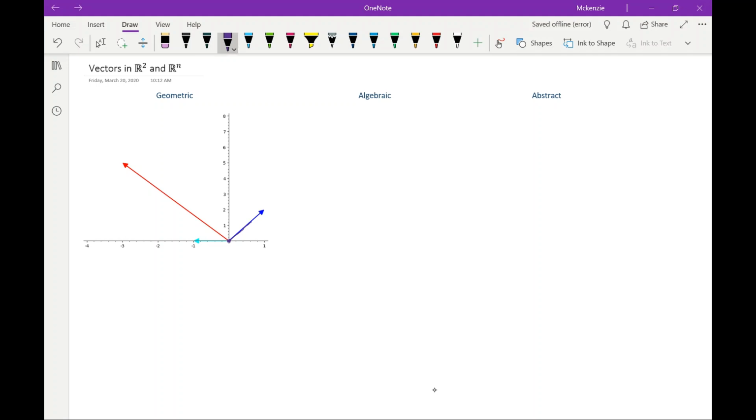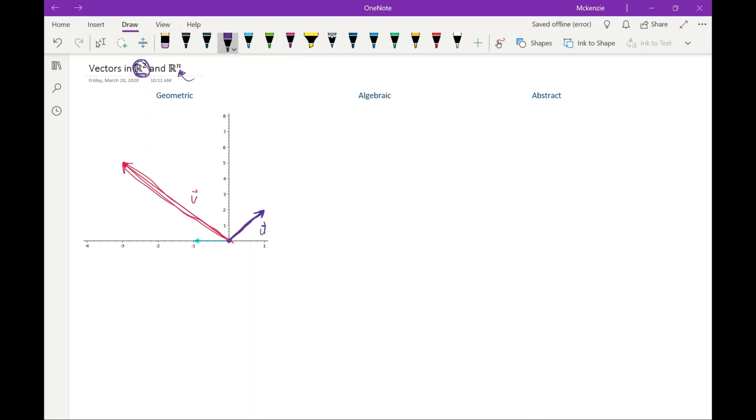So the ones in particular that we're going to talk about in this video are those in two-dimensional space. We will also see n-dimensional vectors today, but for now we'll stick with this. A geometric description of a vector is a line in two-dimensional space, and well, more than a line, an arrow with its tail at the origin and its head at some particular point in space. So for example, we have this vector here that we'll call u. Similarly, we have one here that we'll call v.